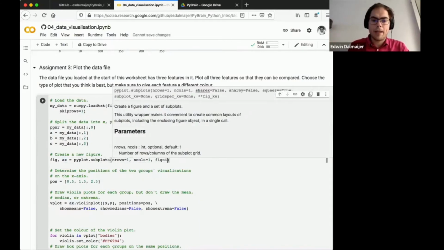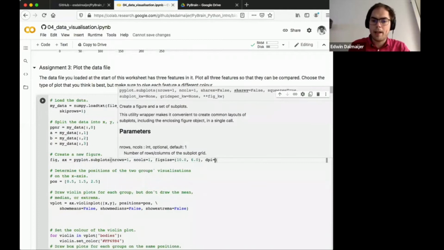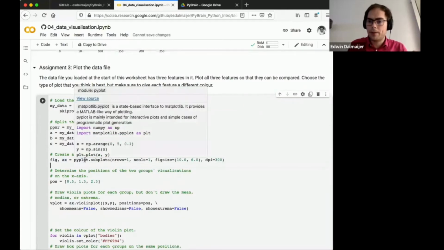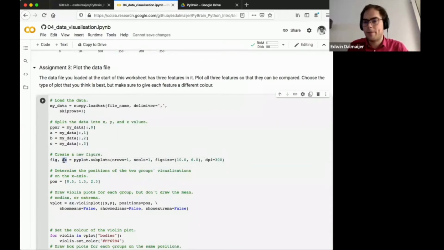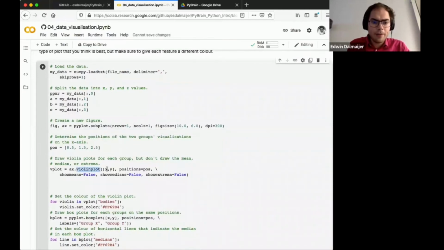I can also directly pass things like the figsize, so I could set it to be, I don't know, maybe 10 inches wide and only 6 high, so that it's slightly wider than the usual default format. And I could set the number of pixels per inch to, let's say, 300, so that the resolution is a bit better than normal. And then I can use this axis straight away without having to fumble around with create axis and whatever. Can be really useful to do this automatically, because now I don't have to specify what the rect is for each of the axes.